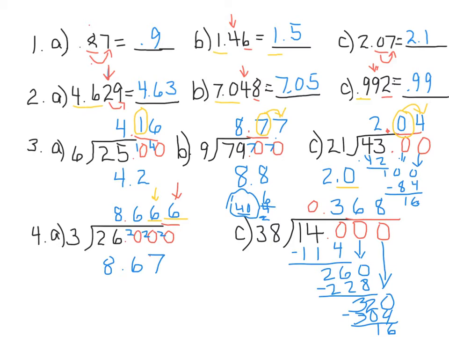So, first of all, I want to decide my digit that's getting rounded. That's going to be this 6, and the 8 is going to tell me if I need to let it rest or raise the score. In this case, 8 is higher than 5, so I'm going to raise the score. Everything in front of it stays the same, so my answer is going to be 0.37, 37 hundredths. You're going to complete D and E on number 4 and make sure that you have completed all of page 281 before you take a picture and submit.